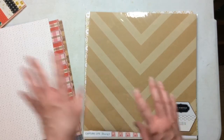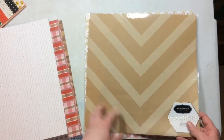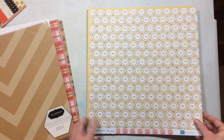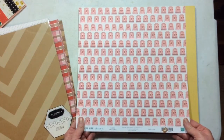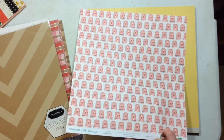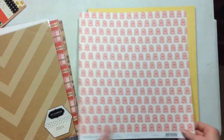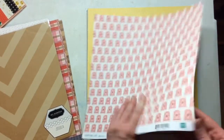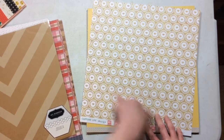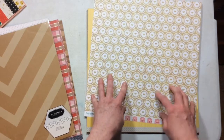I felt like the Wonder collection and the Wonder papers had that really creamy, crafty look to them, so they would work well with some craft papers. And then this one is another one. This is Capture Life by Echo Park. This is another oldie but goodie, 2014 again, and there's a little alphabet sticker on the back of that. And I thought this matched both ways. It matches because of that lovely wood grain, the craft, but it's bright and light from the white, which I really loved. So I wanted to go ahead and bring that in.